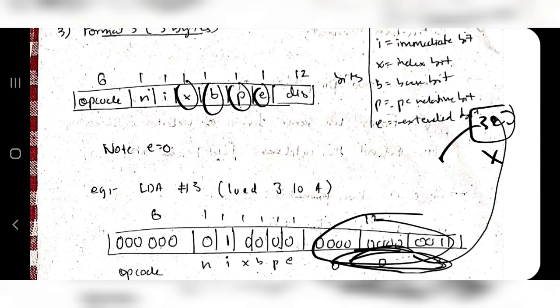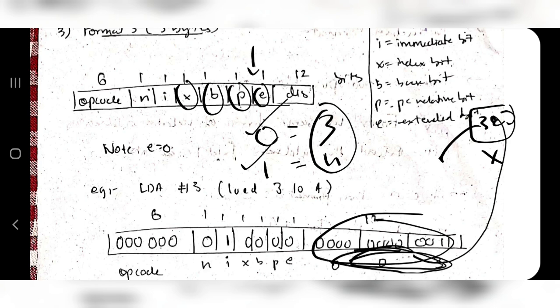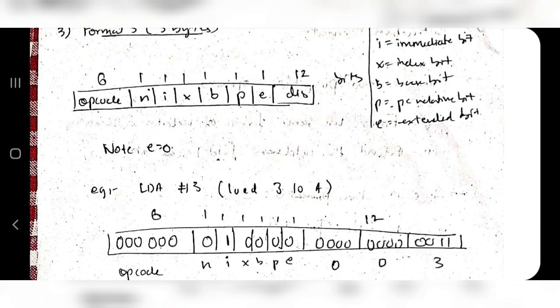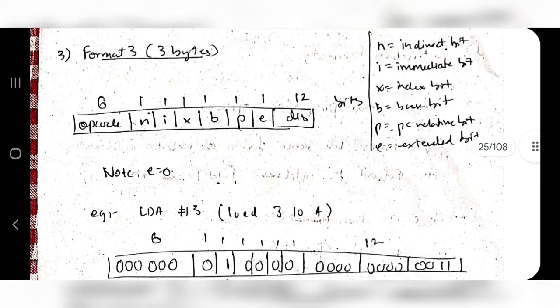E means if E is 0 it is format 3, if E is 1 it is format 4. That is getting specified here. Now what difference that 0 and 1 make, we will discuss later. Before that you need to understand these terms. So we will be solving some examples, and in that it will be very clear what each term means and how to use each term in the problems. In a few moments I will be solving an example, discussing different types of addressing modes, wherein these bits will be on and off in different combinations. Let's keep that for a later part and let's discuss what format 4 is.